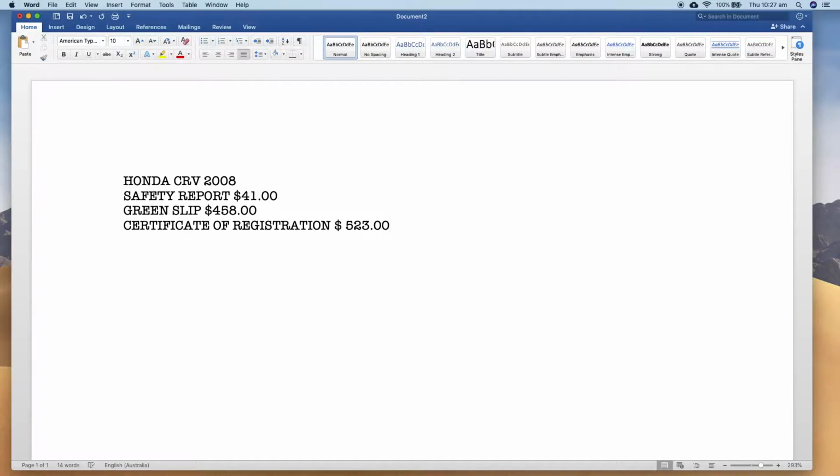Now, in New South Wales, there's actually an incentive at the moment where if you spend about $1,300 per year on tolls, you get this for free. So if you're a frequent user using the tolls on a regular basis, you don't have to pay the certificate of registration, which is what I did. Now this is not for everyone. I know a friend of mine that lives in the suburbs. They don't use tolls. They're probably going to use only about $50 in tolls a year. I spend a lot more than that because I live in the city, and due to convenience, every toll around me costs quite heavy.